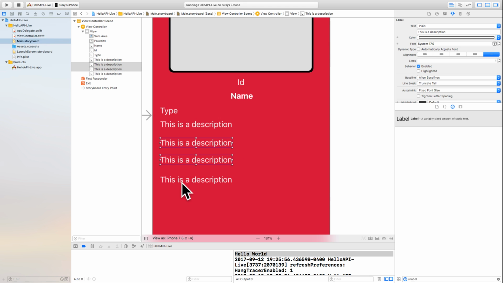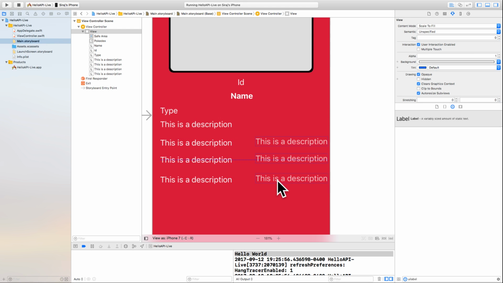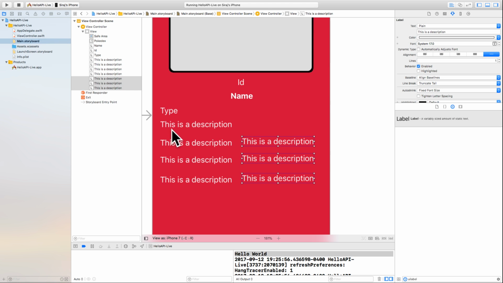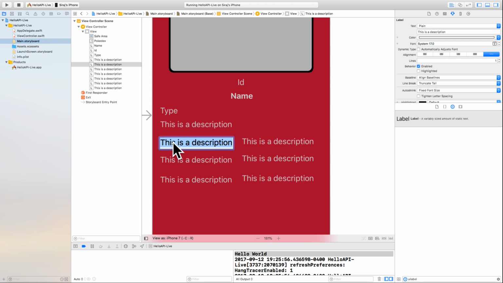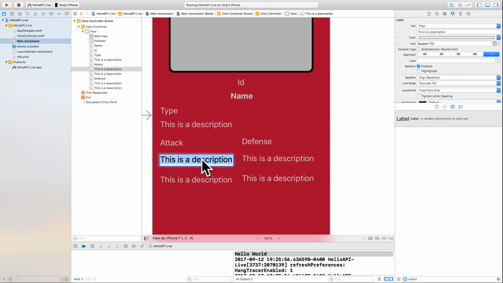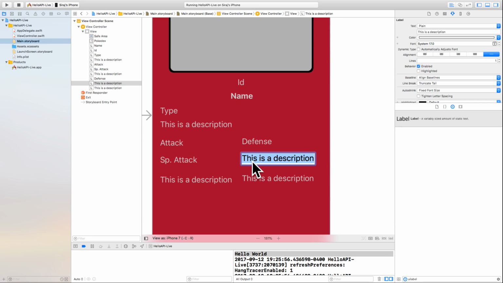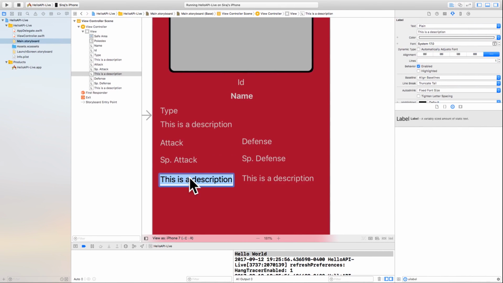And if we type in attack, defense, special attack, special defense, height, and weight.